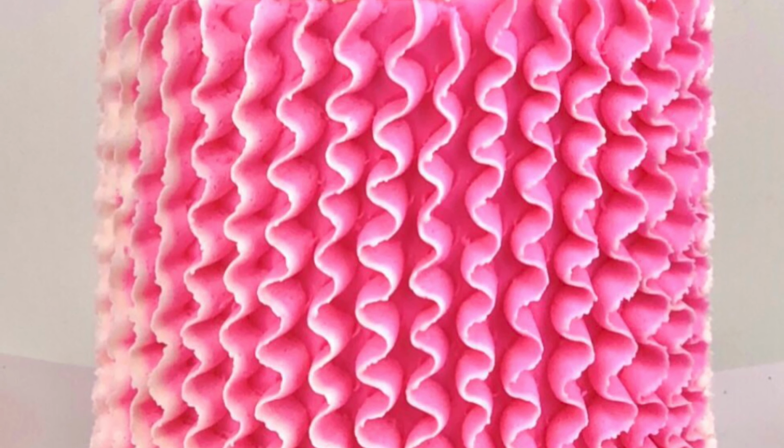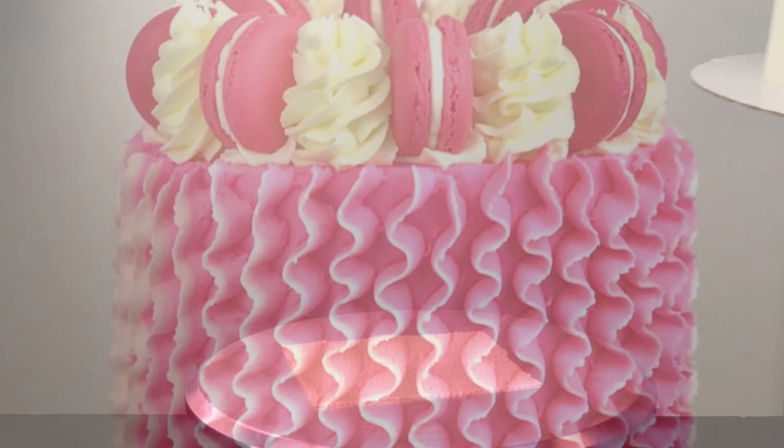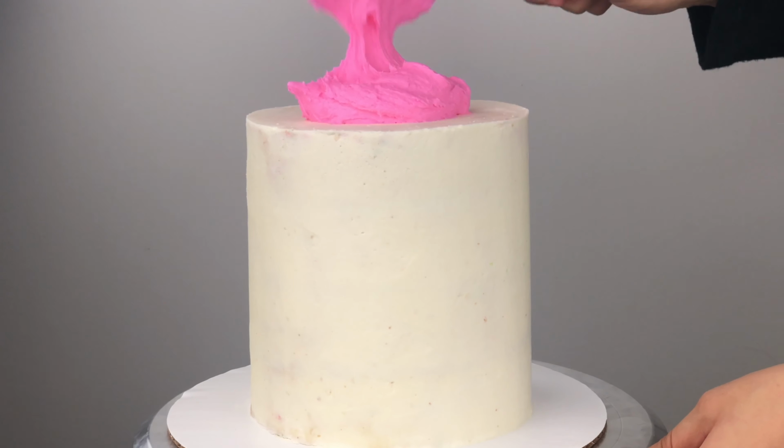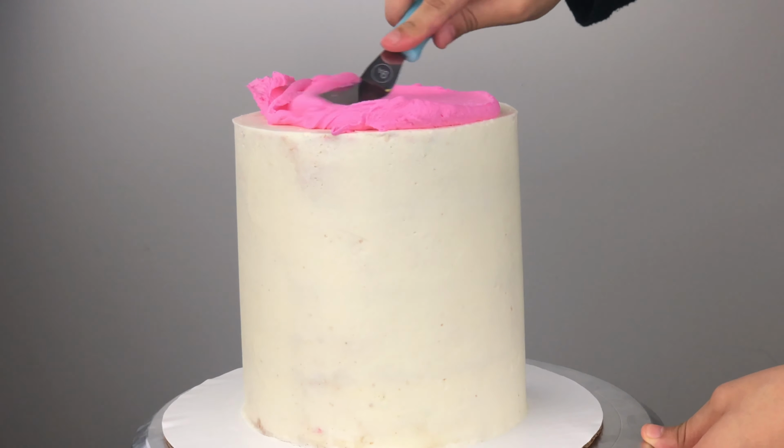Today in this video, I'm going to be sharing with you how to create this simple two-toned ruffled cake. We're going to start off with this pre-crumb coated 6-inch layer cake. To it, I'm adding some pink American buttercream.